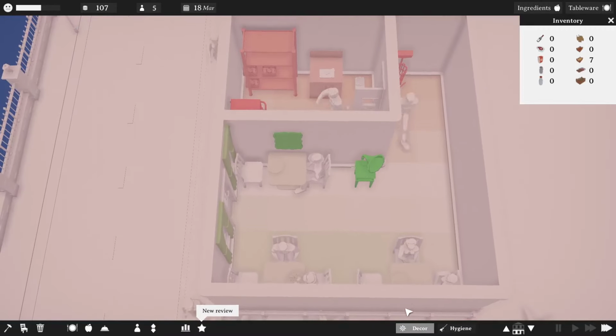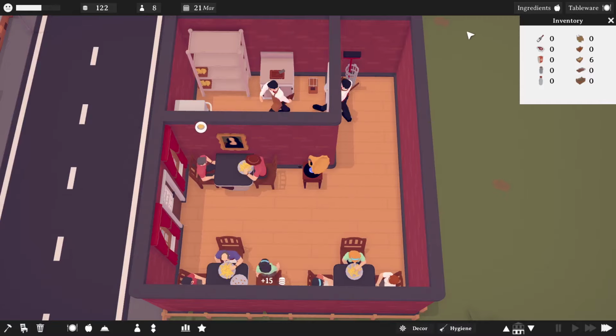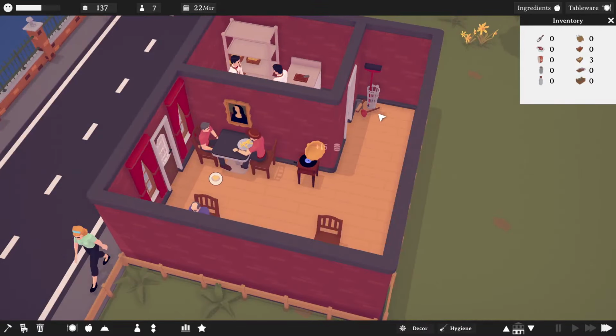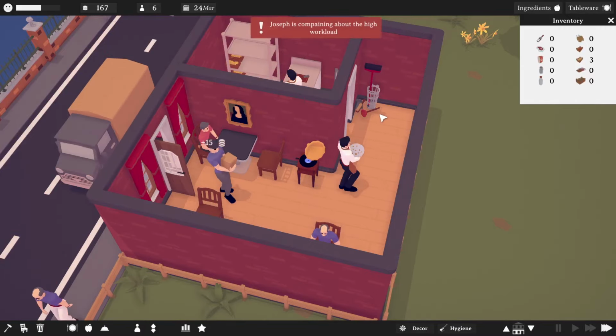And the decor's doing okay. This also tells you what you need to improve or what not to improve. And of course, we are going to get some problems with the menu size. It's fine. Perfectly fine to just sell fries. For a little while, at least.